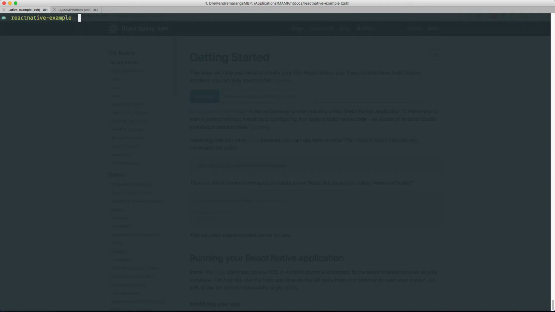I am going to be using the iOS simulator. So you need to install Xcode, which is a pretty straightforward process if you're on a Mac. If you want to use Android, you're going to have to install Android Studio. And you also have to set up the Android simulator from within Android Studio, which in my experience wasn't the greatest. That's why we'll be sticking with iOS. So once you have Xcode installed, that should automatically install the iOS simulator, and then you can just do npm run ios.